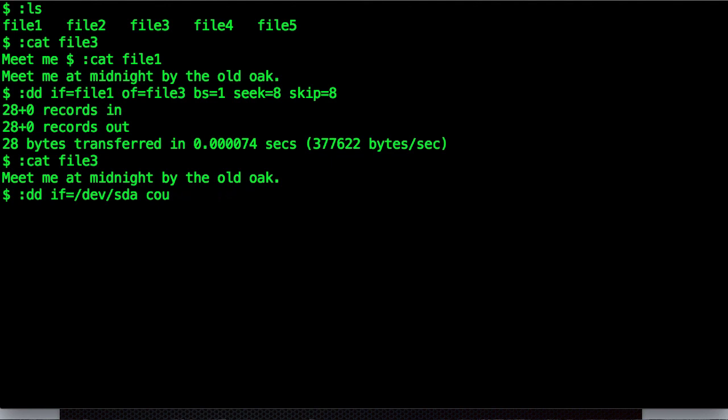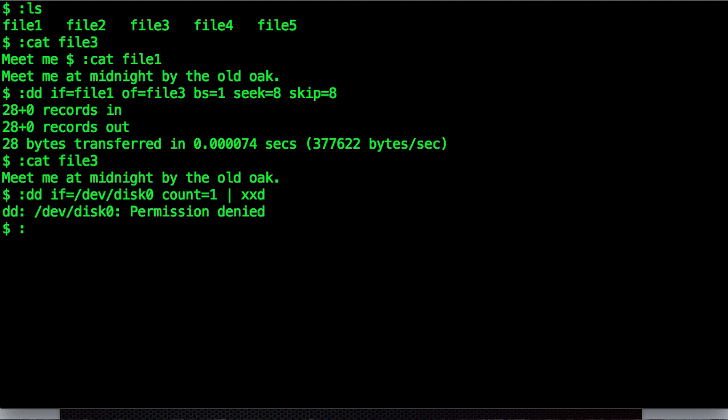I'm on a Mac terminal right now, so I can look at the first 512 bytes of the disk. Actually, it may not let me. It may not have the right permissions to do this. Let's do count equals 1, pipe it to XXD. Yeah, it's denying me permission, but we'll demonstrate this in class. It just creates a hex dump showing the first 512 bytes, and that's one of the things that we'll be doing.